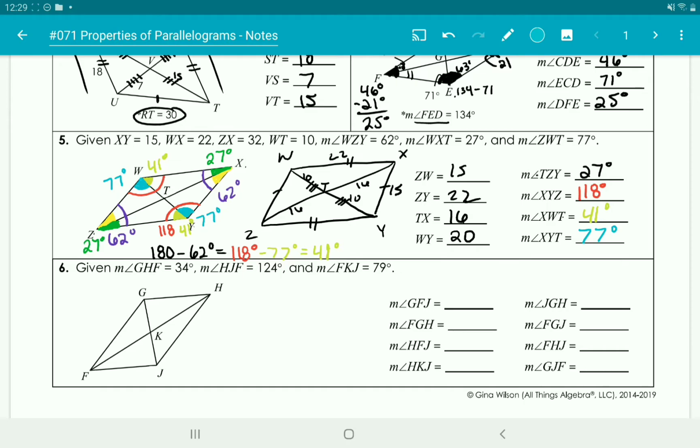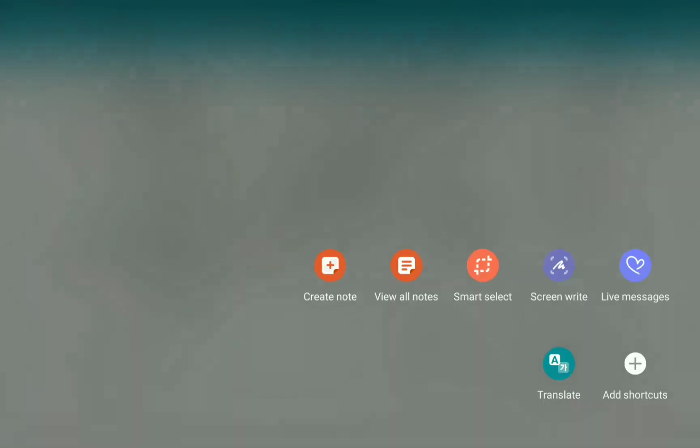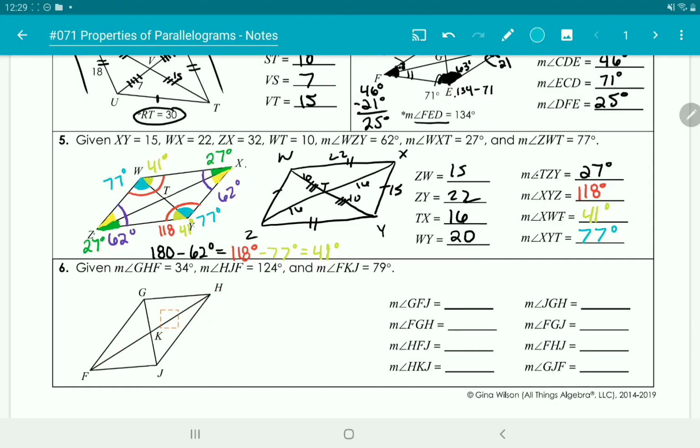Take screenshots of it. If you're doing it on your computer, try and do it color coded. I'm sure you can change the color on Cami or whatever you're using. If you're doing it on paper, if you're doing it in class, I have many markers, colored pencils, plenty of different things, crayons that you could use. If you're at home, please try and use some colors. I really promise it helps quite a bit, you can see the difference. So much easier than just marking them with little angle marks where you have 1, 2, 3, 4 on some of them. It makes it so much easier if they're just color coded.